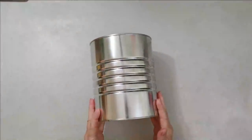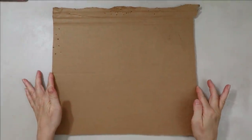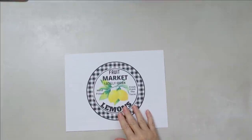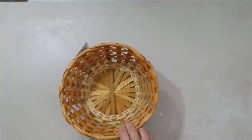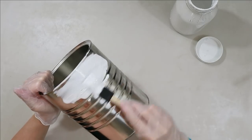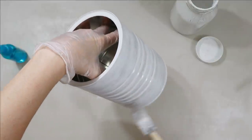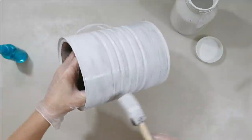And this brings us to our last coffee can craft. And of course, you're going to need a coffee can, some cardboard, a printable, and this is also a free printable down below. This is a summer coffee can. I'm using it now for my summer tea can. And I'm going to paint it like I always do with my white primer by Kilz, K-I-L-Z.